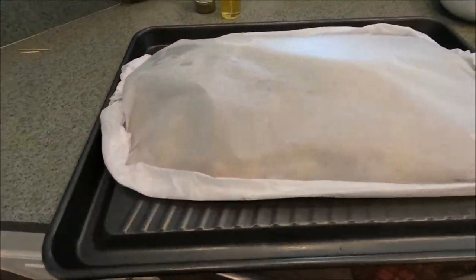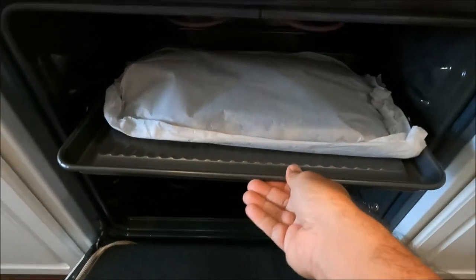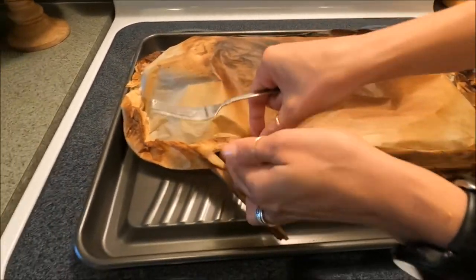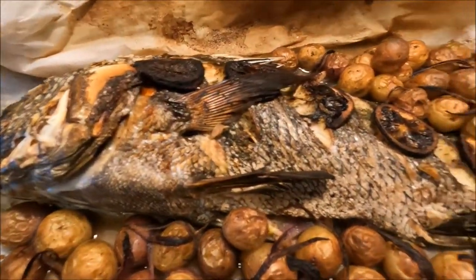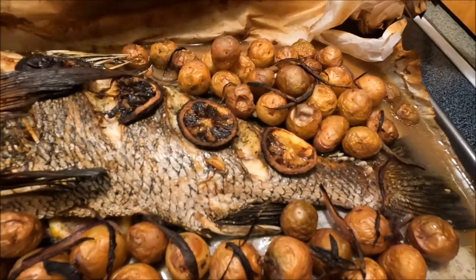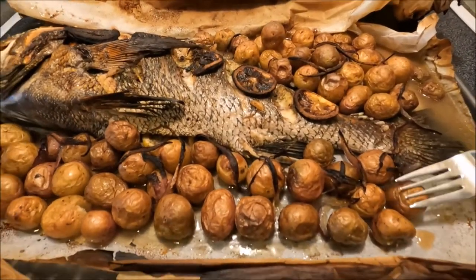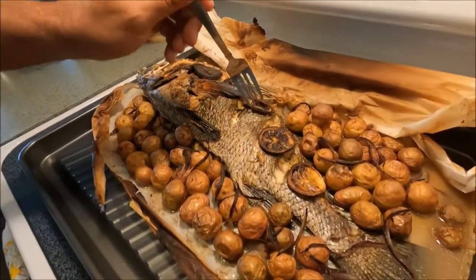Here it is, all wrapped up beautifully in parchment paper and going into the oven. There we go - oh my god, that's a heavy one. That's our last fish, the black drum - it's gonna come out so well, I hope. Let's see. Here it is, finally done. Removing the parchment paper - look at that smoke, look at that moisture! This looks delicious. Roasted potatoes, onions, lemon butter right there inside, stuffed with dill.